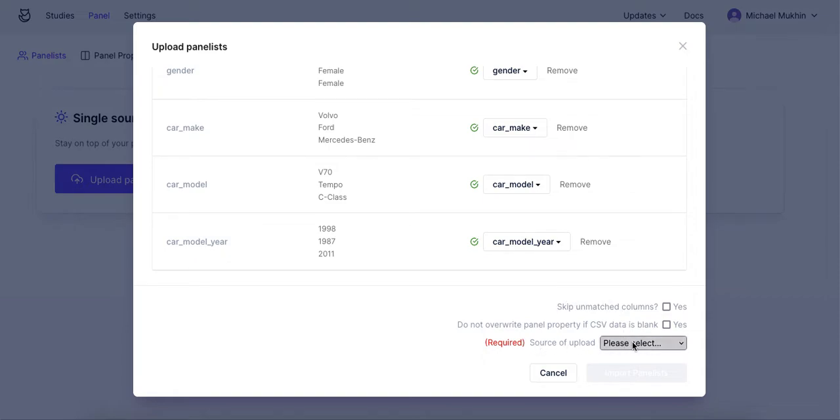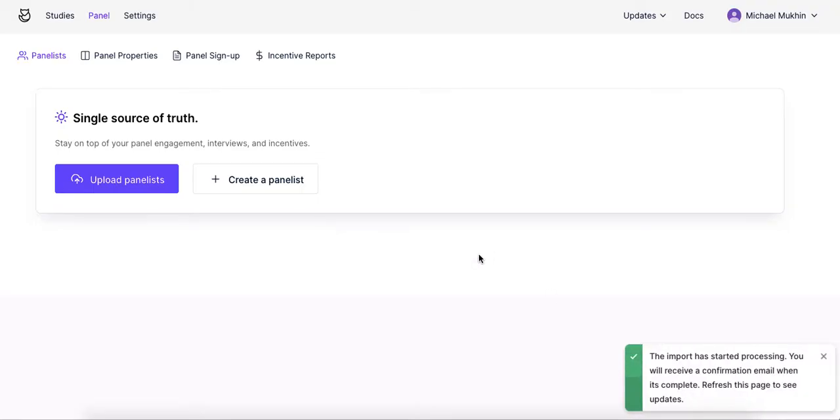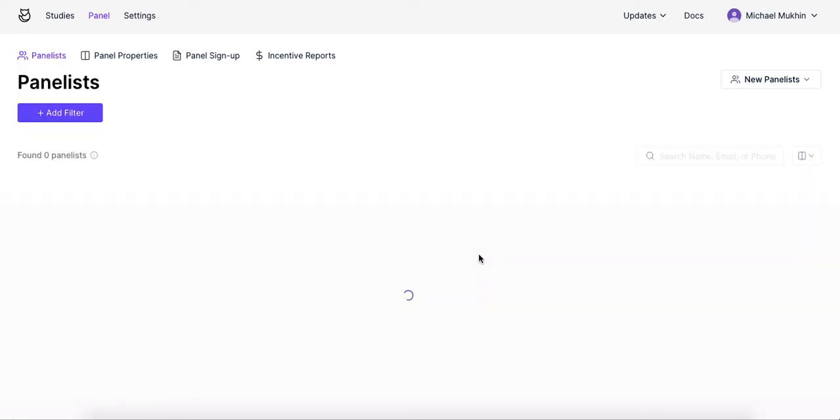And then this required question between what type of data is it: opted in, client list, or purchased. Let's select opted in. This is the preferred contacts that we like. Purchase lists, we don't allow those. And for client lists, we ask you to make sure that there's a very, very low bounce rate and that these folks are expecting an email, because we just want to maintain really, really low bounce rate and high deliverability. So let's select these opted in panelists. We'll import them. This takes anywhere between a second to maybe a minute if there's a lot of panelists.